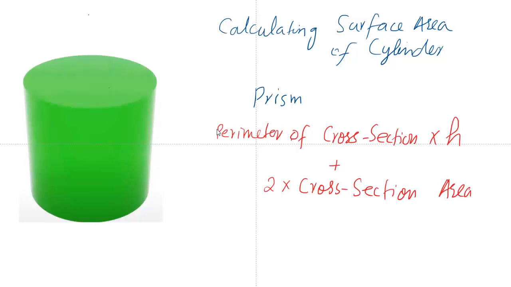The perimeter of a cross section is basically the circumference of the slice. The slices are also called cross sections, and here the cross sections are circular. So the perimeter of the circle is basically the circumference. So this is the perimeter of the cross section or a slice. This is 2 pi r. So the perimeter of a cross section is 2 pi r.